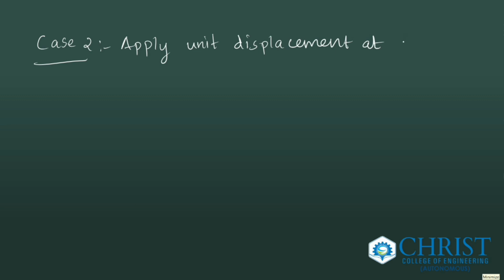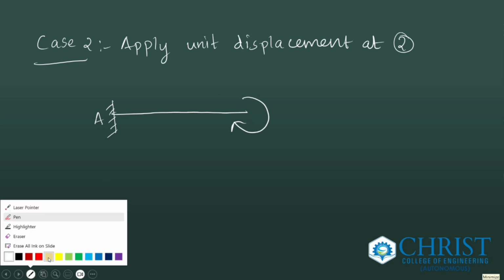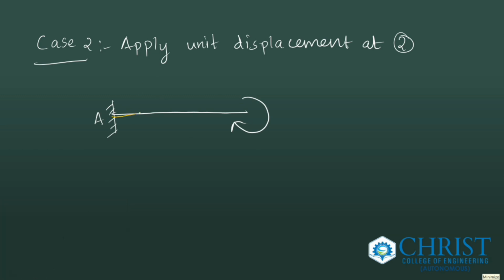Now apply unit displacement at the second node position and find out the force values at each node. That is K12 and K22. Now the fixed end is A and rotation is applied at joint B, in the clockwise direction, which produces a clockwise deflection, that is theta B equal to 1. Theta A is equal to 0 since it is a fixed end. And so the final end moment at A will be MAB, 2EI by L.